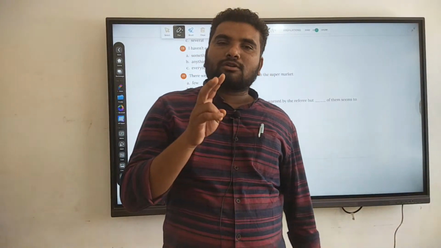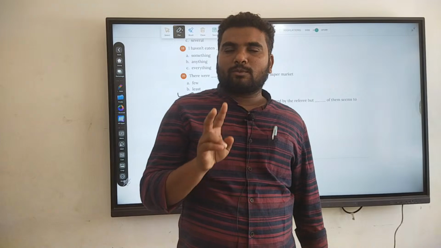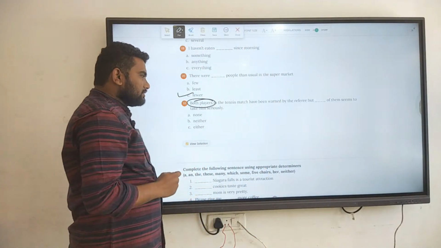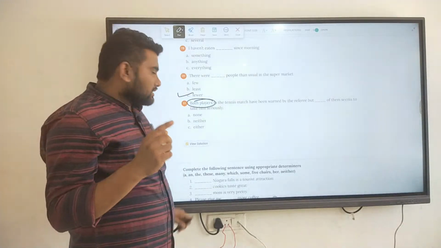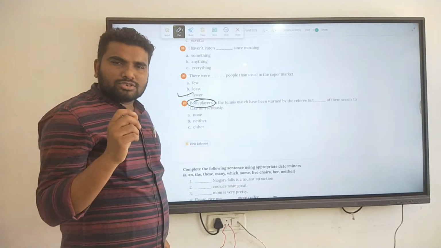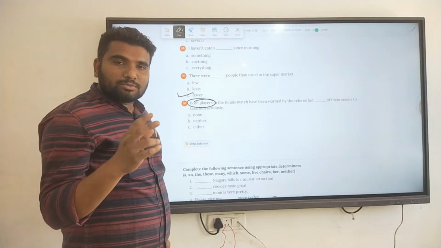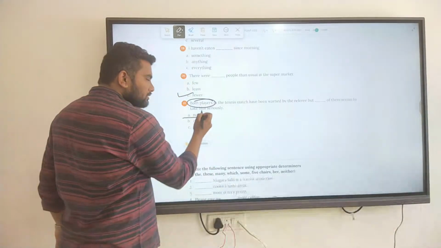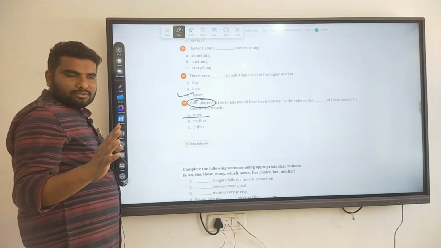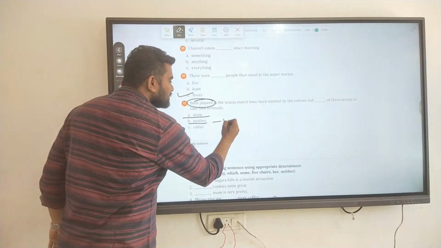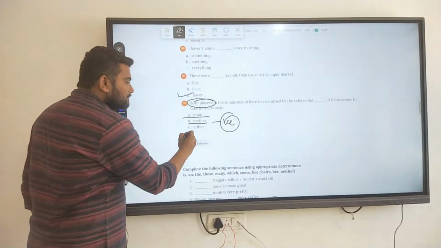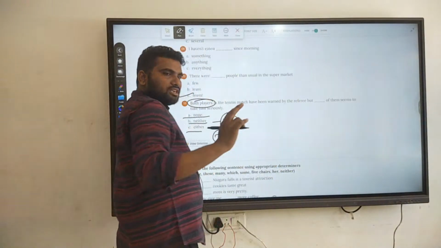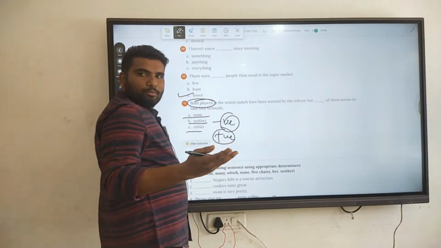When you talk about two persons, or when you talk about two candidates and you find the options such as neither nor, you need to understand that neither nor is used to show the difference between only two persons. None means what? Nobody. Neither means what? It is for negative. Either means what? Positive. For example, I'll tell you. There are two children in the class and nobody has done the homework.